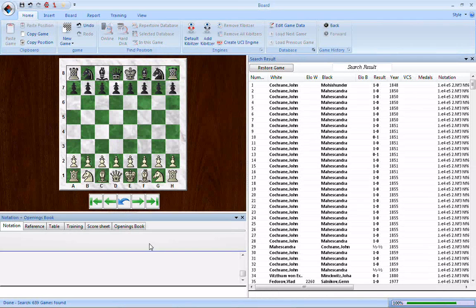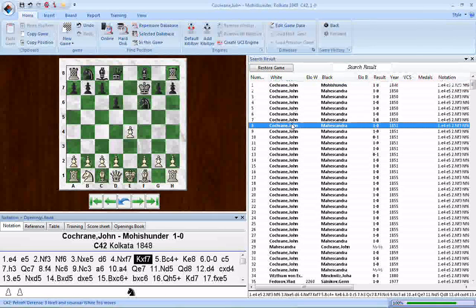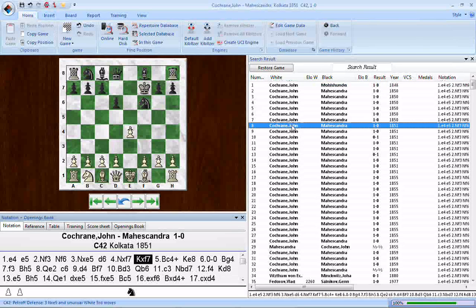But there we are. We hit 100% down here. You see it in the lower right-hand corner. And here's all of our games. To copy them into the new database, we have to tell ChessBase that we want to copy the games. So the first thing you do is single left-click, really on any game in the list. I'll click on the first game because, you know, just to be orderly about it.